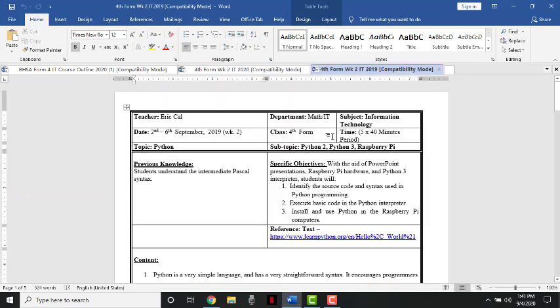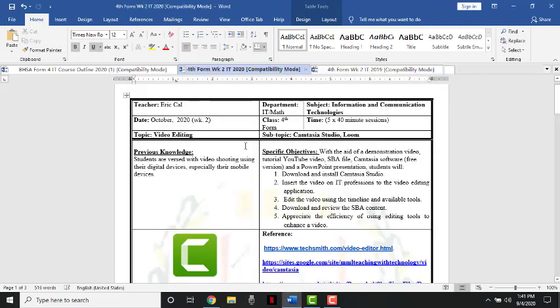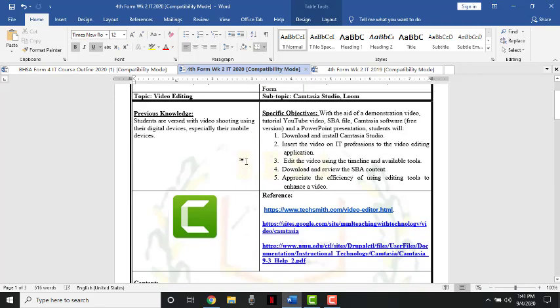Regardless of last year's lesson plan, whereby I was teaching Python and Raspberry, things tend to change, and we have to keep updated, actualize our plans. So this year, with all of this COVID situation, it's essential.